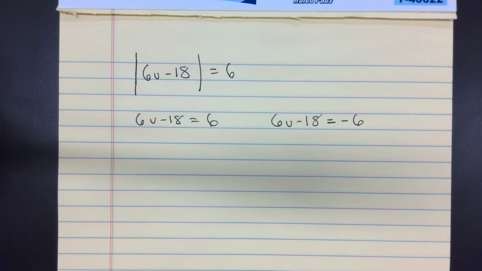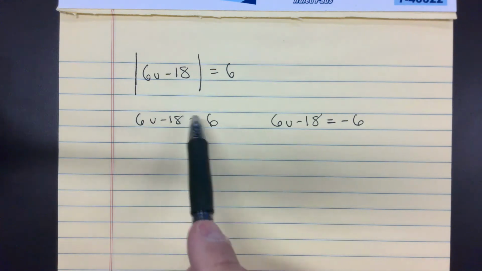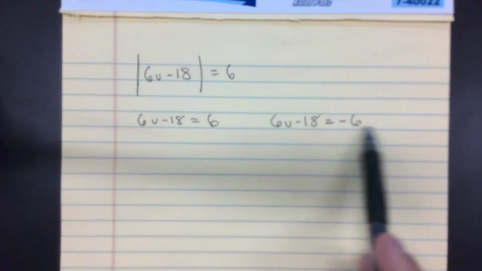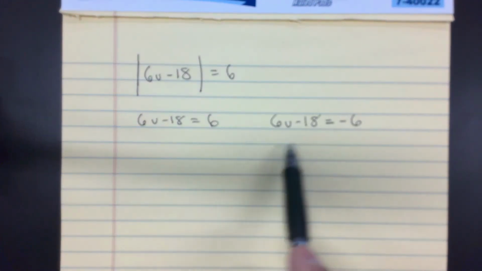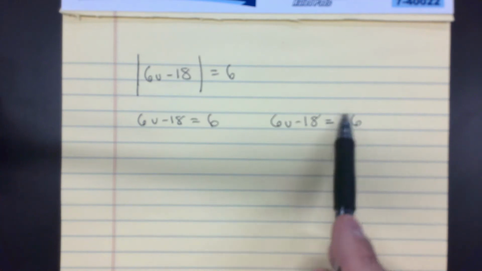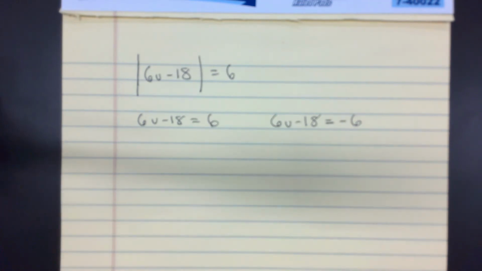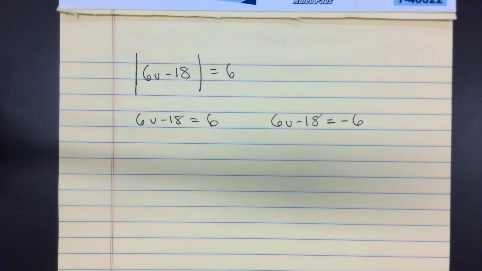Because remember, we're going to have one equation and another equation, right? This equation's the exact same. This equation, because we removed the absolute value, we're going to also put a negative 6 right there to get both different answers. Solve both of those equations. Let's go. Dre, Tanner, come on.